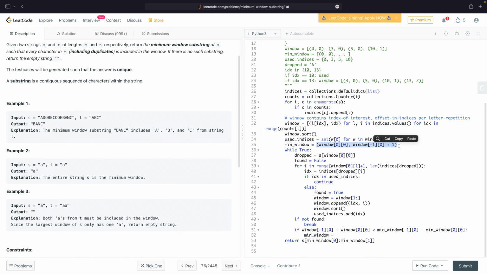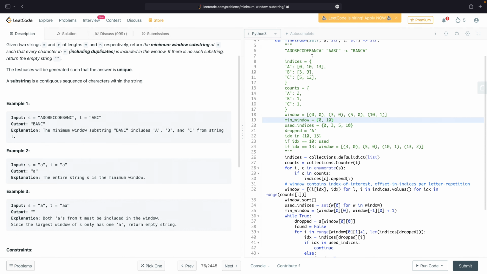So the min window is 0 to 10 so far. I think that's not going to quite be the minimum. No, 11. 0 through to 11. So 0 1 2 3 4 5 6 7 8 9 10. Now that's looking good so far.